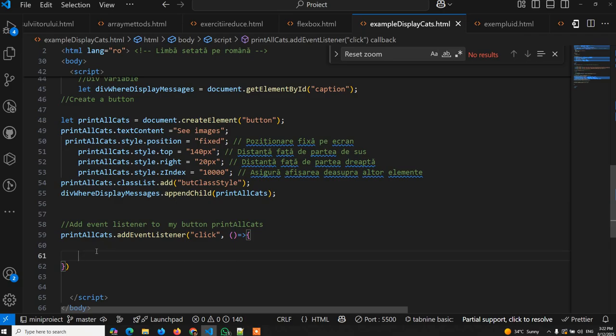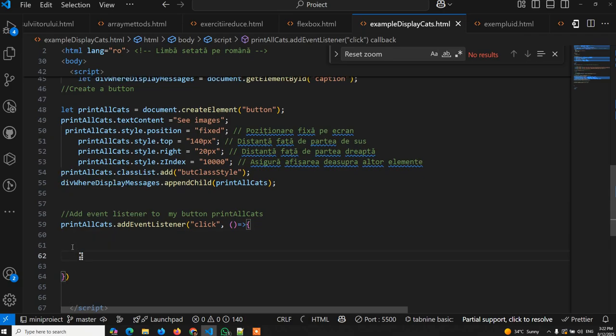And here, when I click on button, I would like that in this function to create some statements that display my images. Firstly, I should select all my images.